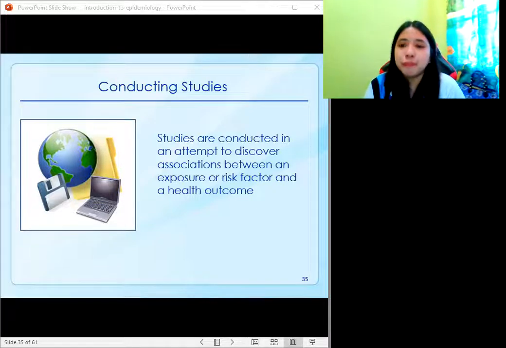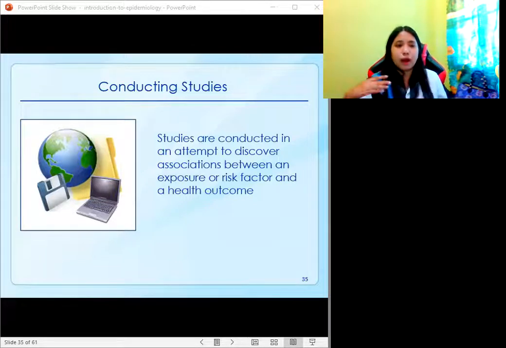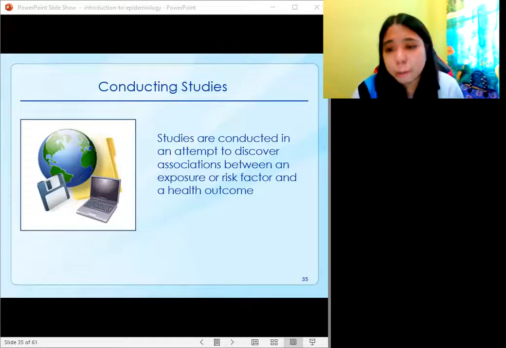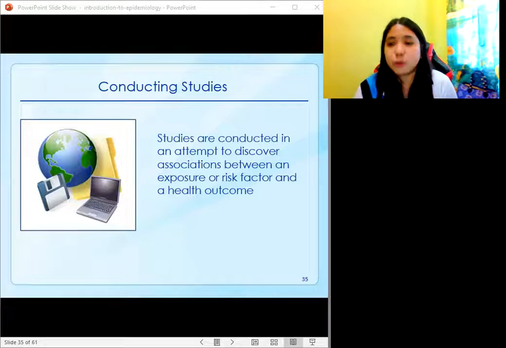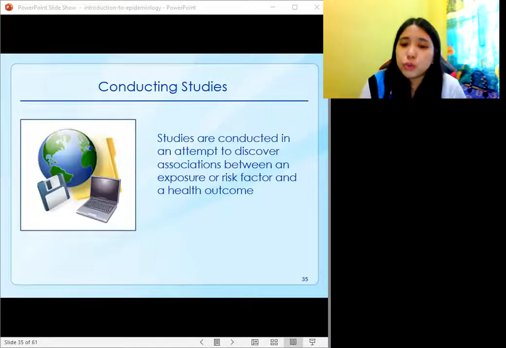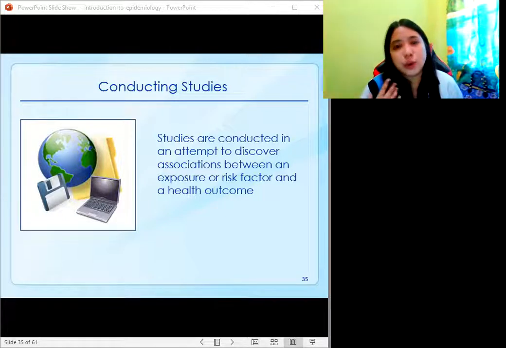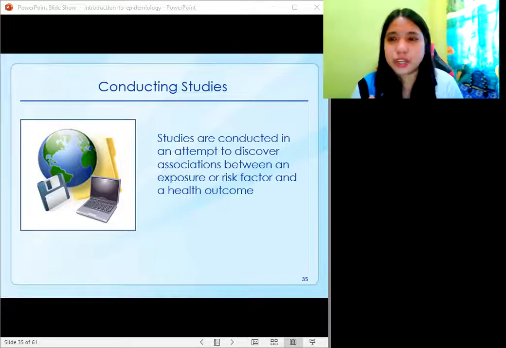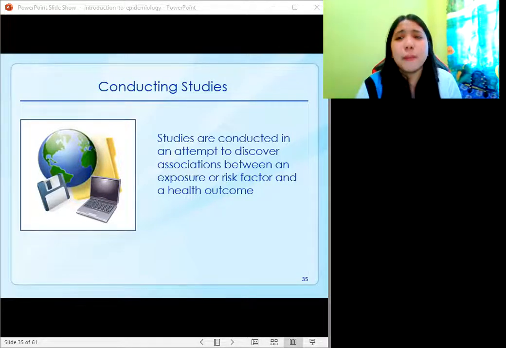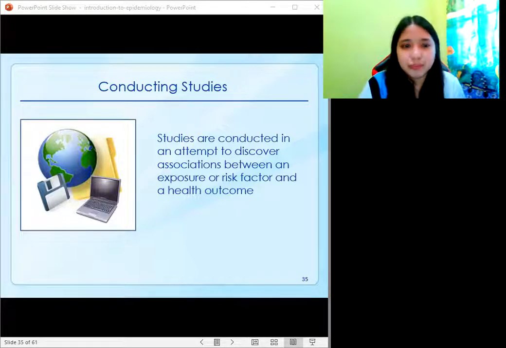For example, epidemiologists frequently compare data regarding ill persons with those of well persons. Or epidemiologists also might compare data for a group of persons exposed to a risk factor with those who were not exposed, to see if the outcomes are different for each group. I also asked you in your research requirement to come up with possible determinants of your main variables.